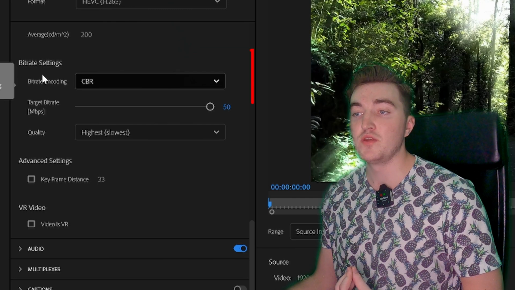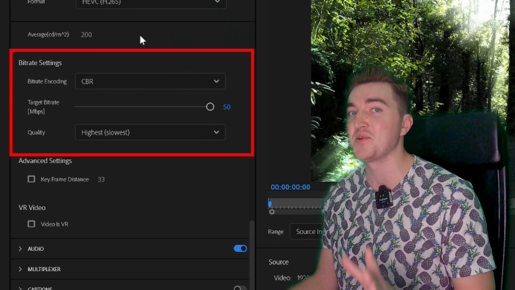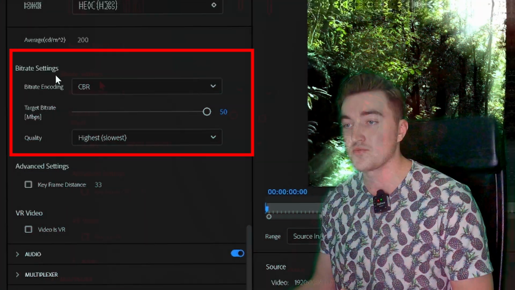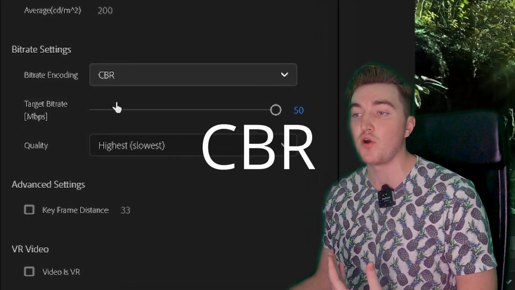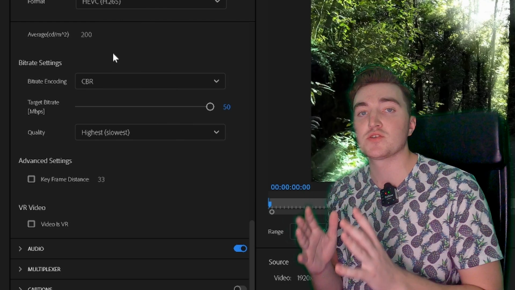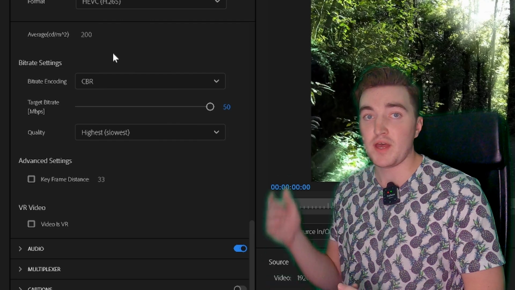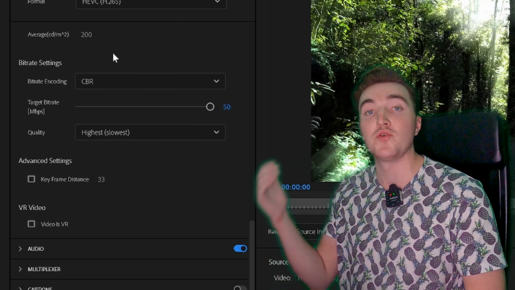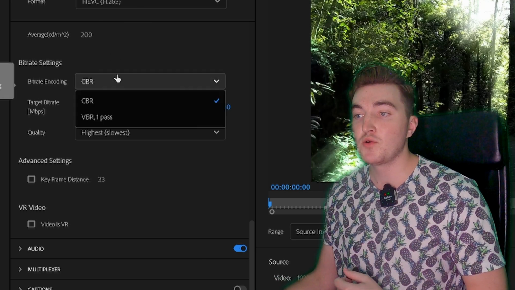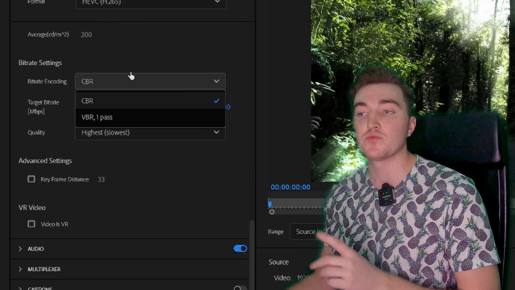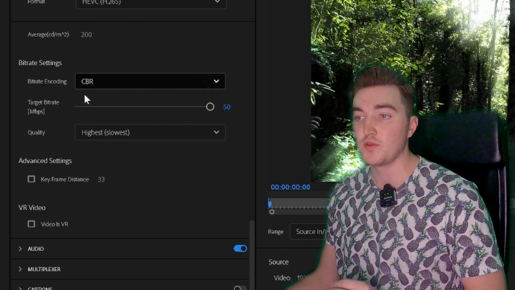And then we get to the most important settings, arguably the most important settings when it comes to quality, and that's the bitrate settings. Here I'm personally going to choose the CBR to ensure that I have the highest quality possible throughout the whole video. But if you have a slow internet connection or you don't have much space in your storage whatsoever, it's completely fine choosing the VBR as well, because that will give you a smaller file size. But if you can afford it, go with the CBR.